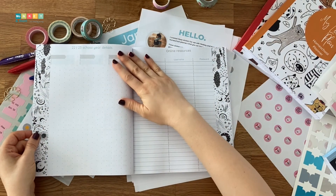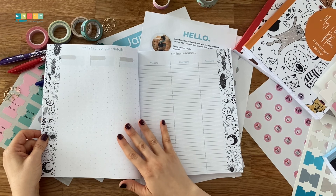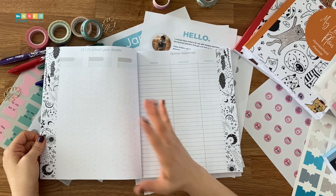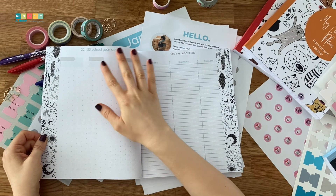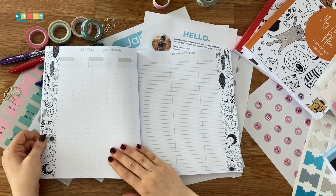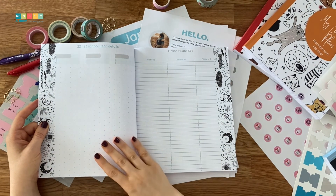The following section covers the school year details, and this is where you can mark how many weeks or months of school you are planning to do and even split your main subjects into chunks to be covered each semester. I created three rectangles where you can write the start, mid, and end dates for your semester or year. The space underneath is left up to you — you can use this any way you want. I will grab our planner and show you how we use this in a moment.